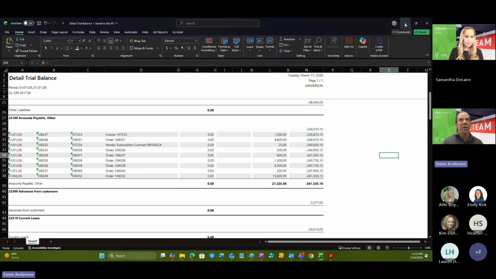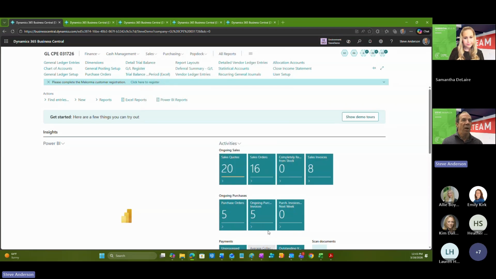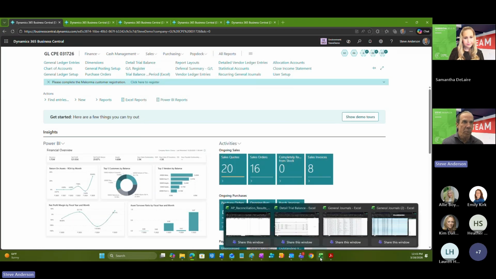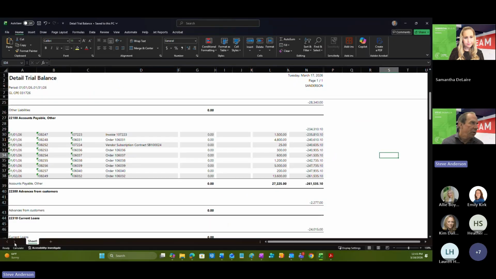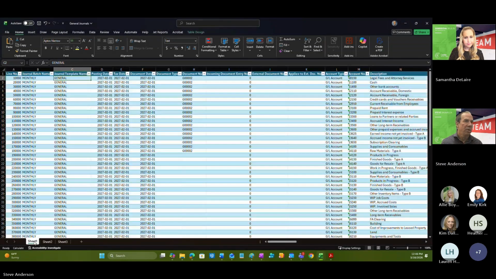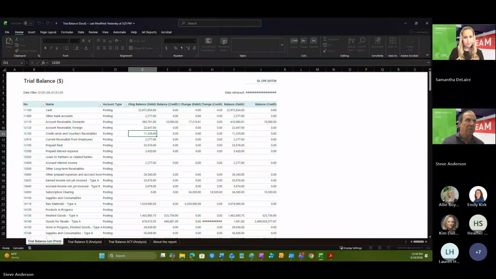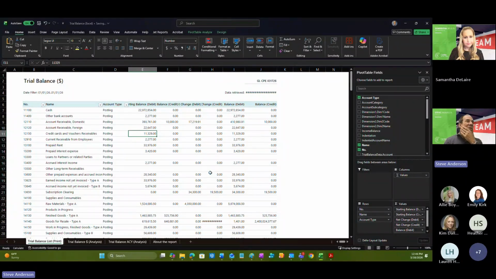The newer way to do these, as you start moving further into what you can do with Excel and with reports going out to Excel, is, I think I have another one here. I may have turned that one off. Let me see here. Hold on a second. I'm going to find the other one that I did and pull it up. Here it is. Okay.